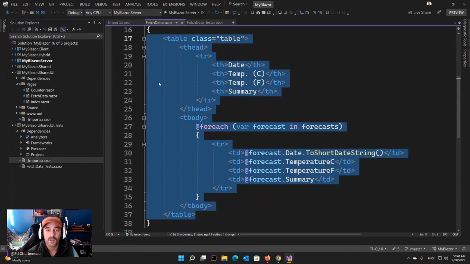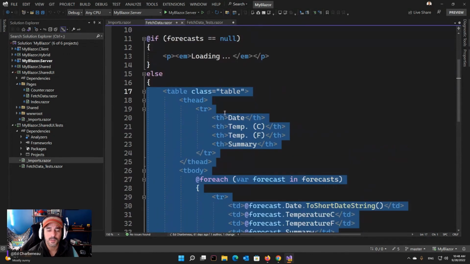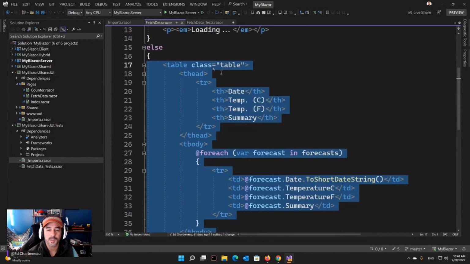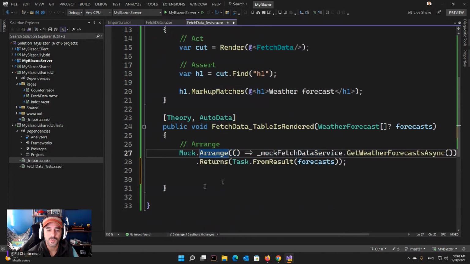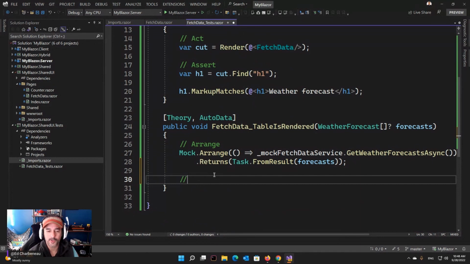Now I can take this table and I'm going to go in to my test here. I'm going to kind of recreate this portion of the code. Next I need to do a little act here.